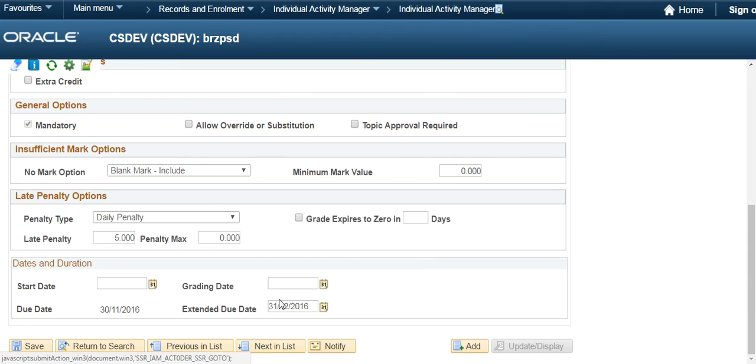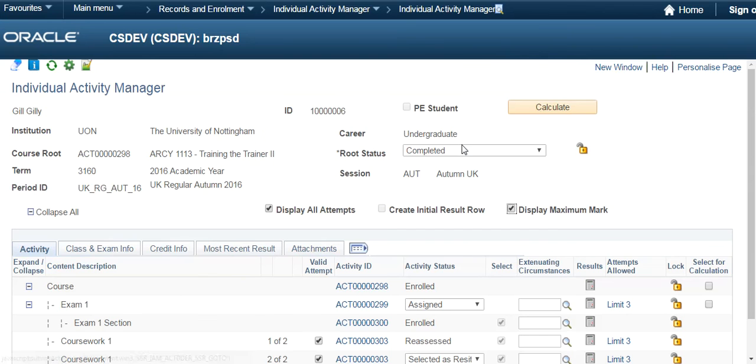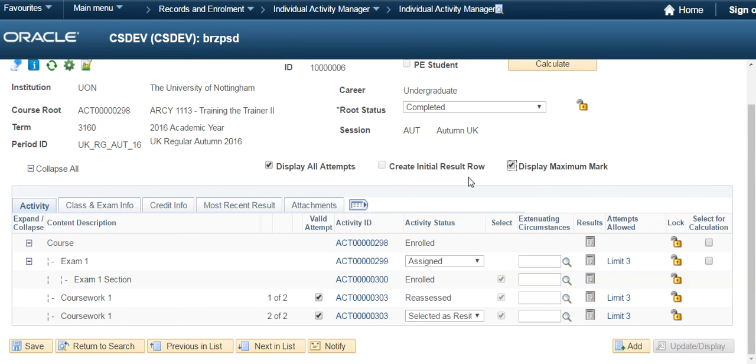This is basically the new submission date for her resit. That needs to be populated, otherwise the system is not going to be able to calculate if a late penalty applies for the resit. So we need to put that in. And that's really all the coursework specific configuration that we do across the activity registry, activity manager, and the individual activity manager.